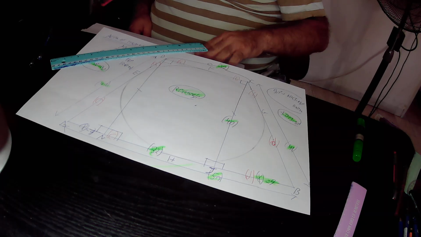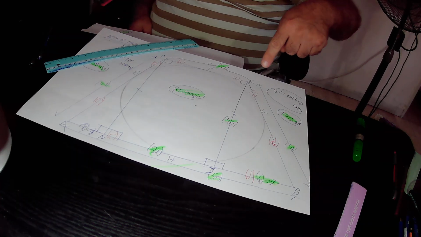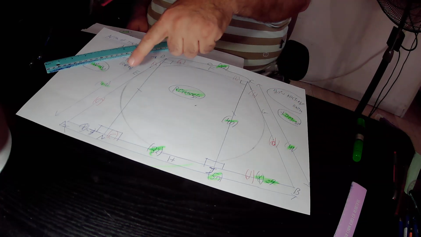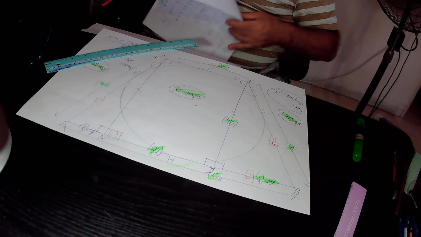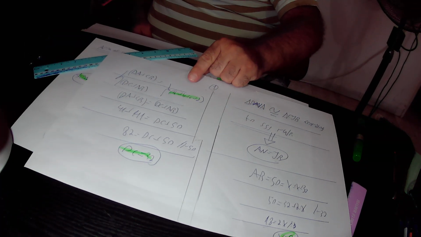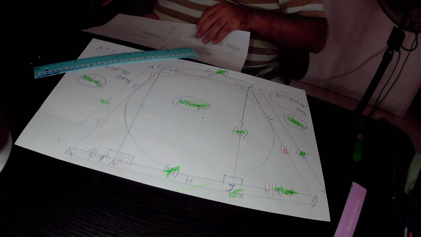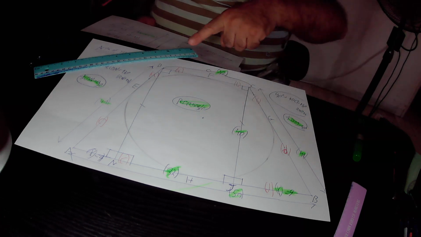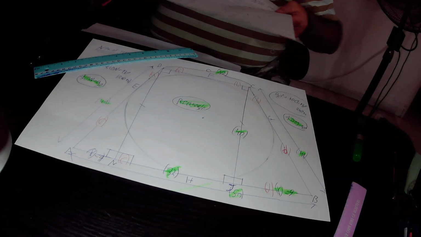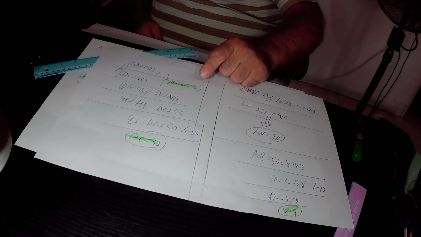So what is the length of side DA plus the opposite side CB? DA plus CB equals A plus B plus C plus D. Repeat again: DA plus the opposite side CB in total equals A plus B plus C plus D. Likewise, what is the length of DC plus AB? DC plus AB also equals A plus B plus C plus D.